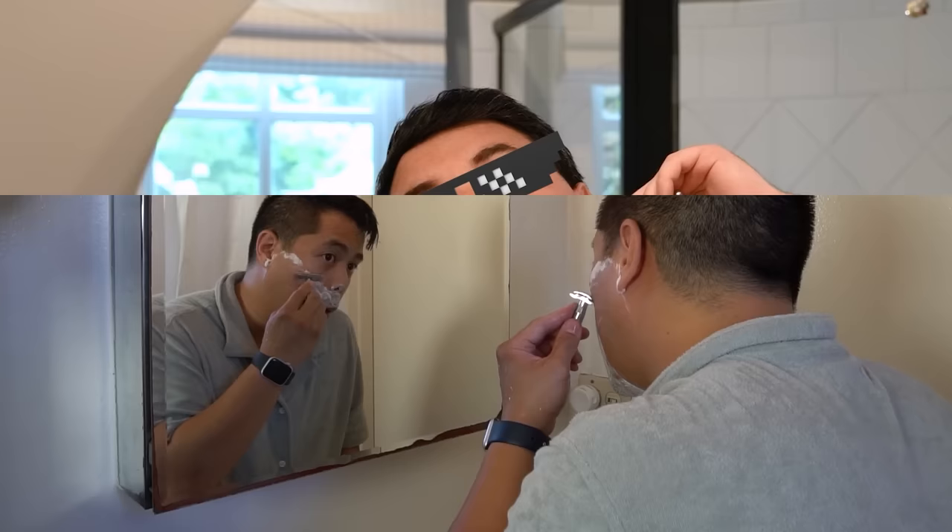With all the data in, what have we learned? Well, disposable razors are trash — pure hot garbage. They were the worst user experience by far and left us all with the most injuries of any blade, and ultimately they're not even saving you money. Product-wise, don't use shaving cream for electric, but all other razors definitely benefited from it. Just make sure you skin test before using something you might be allergic to. And the razors: safety razor wound up as our frontrunner — cheap, effective, and the most manly. But overall, any of the blades gave very similar shaves once we got the hang of them. The key factors weren't the device — it came down to skill and the newness of the blade.